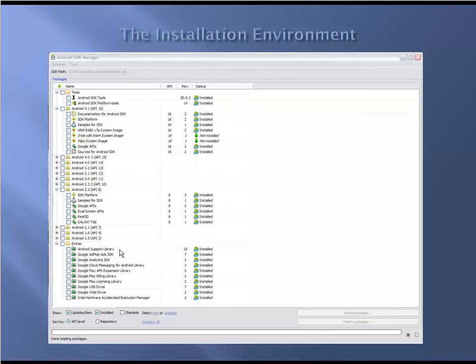After the SDK manager finished downloading and installing these SDK components, it came back with the recommendation to install the Android 4.1 APIs as well, which I did, except for, as you can see, a couple that were not required. And so that gives you an idea of the components of the development environment that I'm actually working in. So let's move on to Titanium and start the installation of the API.